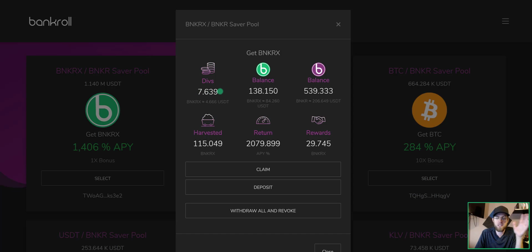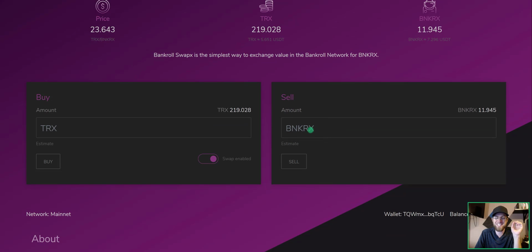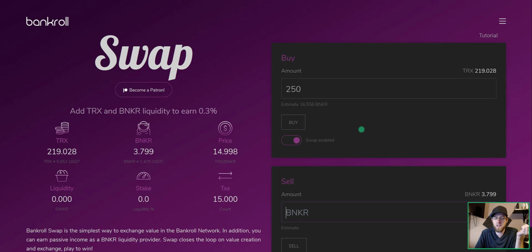I'll split it in half, keep 4, and take 4 over to the swap page. Or rather, sorry, take the 4 over here, Banker X, and sell it for TRX. Take the TRX, go over here and buy Banker. Okay, I'm gonna say that one more time, right?